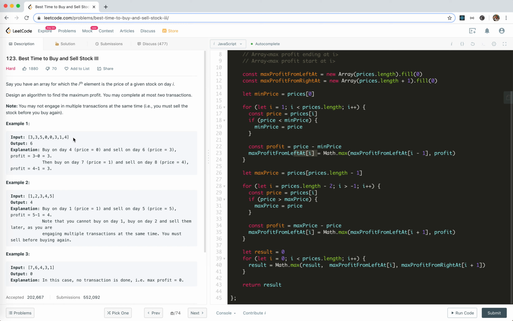Now we do it backward. Maximum 4. We do it backward. We start with here. Oh, there's a problem. Why do we start from here? Oh yeah, it's okay. Yeah, this doesn't matter actually. We start from here.